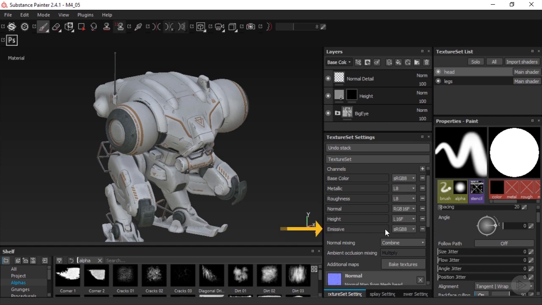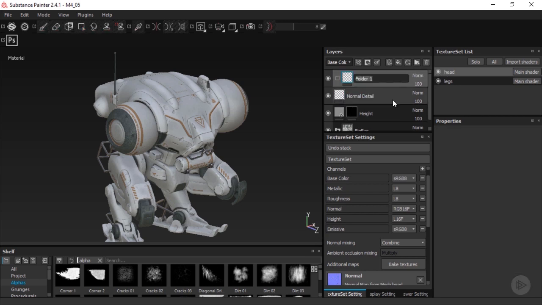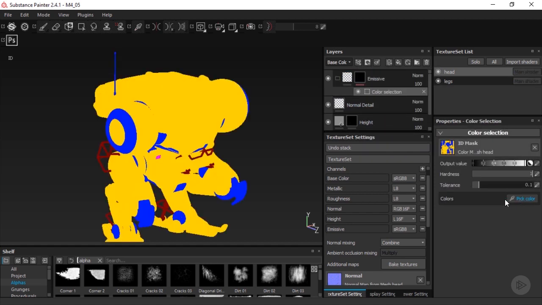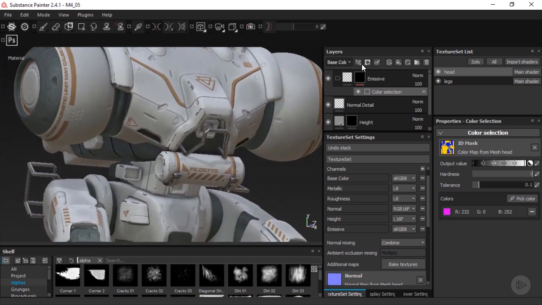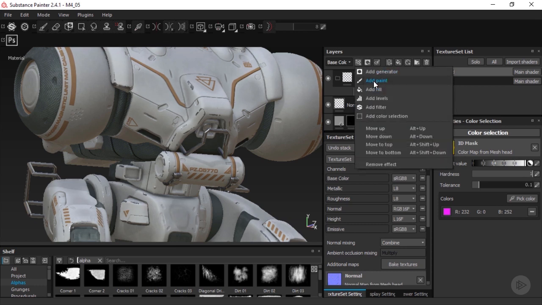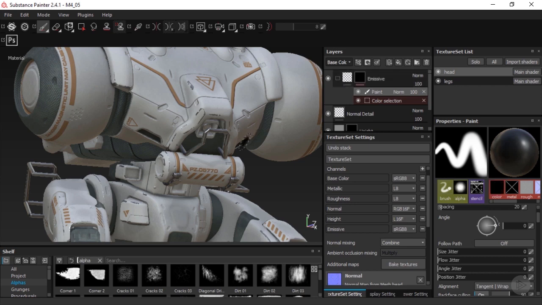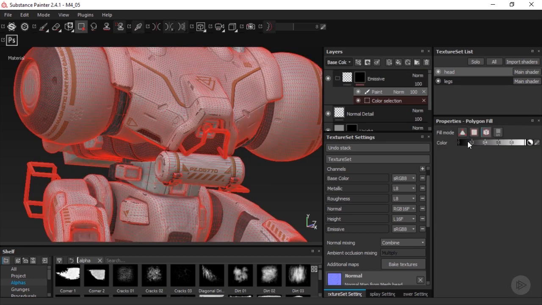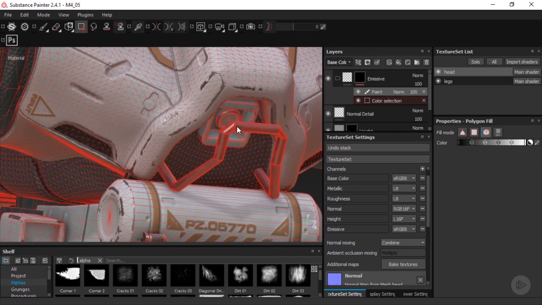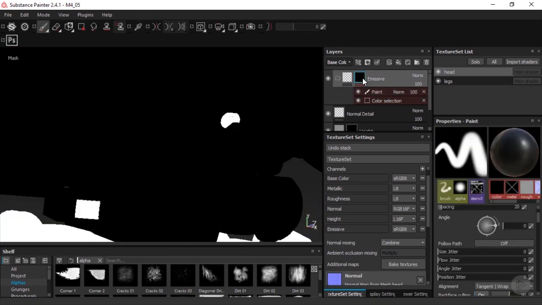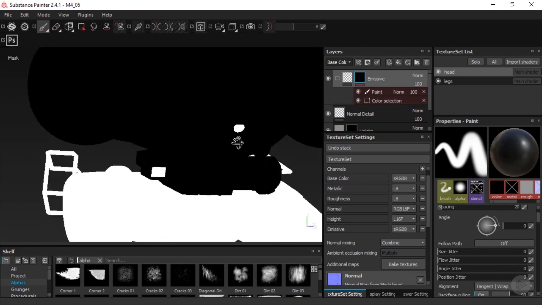Now let's apply this to the mesh. We can go up to the top of the layer stack and add a folder. I'll name this emissive. We can add our mask by color selection and choose the bright pink areas from our ID mask. I also want this eye area in the front. Unfortunately, I didn't include it in our ID mask, so instead we can use our paint effect, use the polygon fill tool by hitting 4, choosing a white value and using the mesh fill to choose the eye area. Now I'll alt click on the mask just to make sure that we have the correct areas masked off.